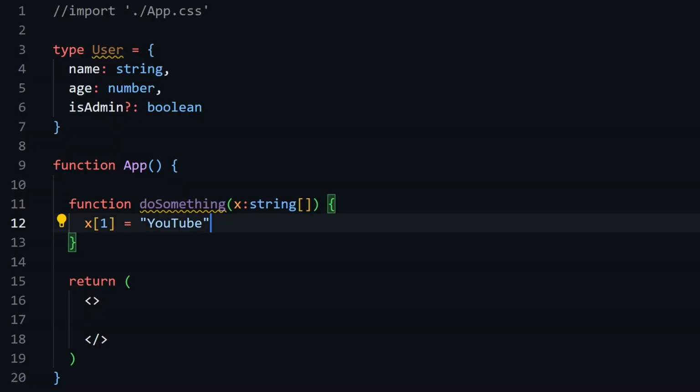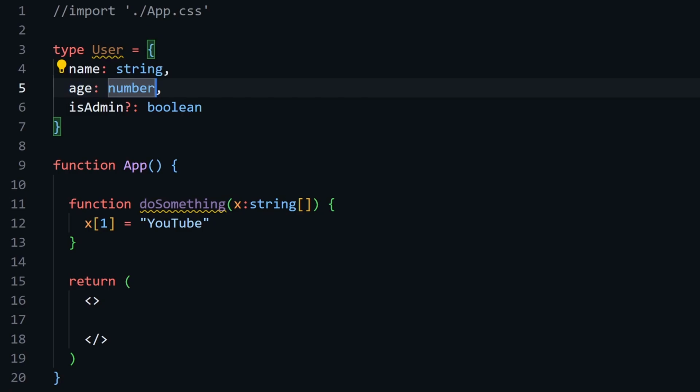Now that you understand how basic typing works in TypeScript, we're going to talk about 2 more quick things before we get into the React specific stuff: unions and intersections. Sometimes it may be necessary to accept multiple types for a single variable. For example, let's go back to our user object, even though we're not using it right now. Let's say, for example, we want age to be either a number or a string. How do we do this?